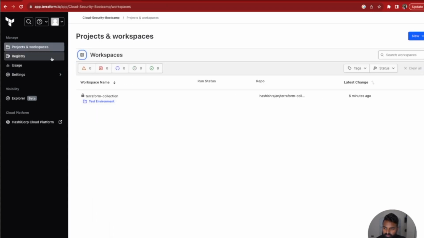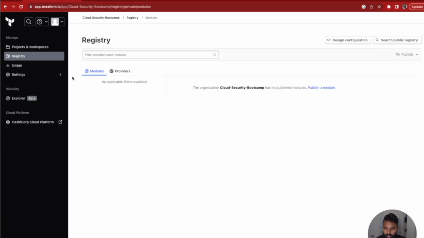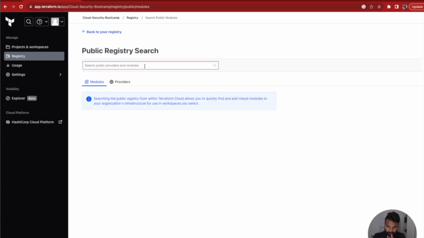So I'm going to close this, and if you look at the options on the left, modules is an interesting one, which is an intermediate one, but essentially the idea is you should be able to use your specific private modules from private repositories to share, this is how we think the right policy is, or this is how we think is the right way to create an EC2 instance in an AWS account, and you can build that as a module, so I can just search for the module and put that in. Now there are publicly available repositories as well. You can just go over here.